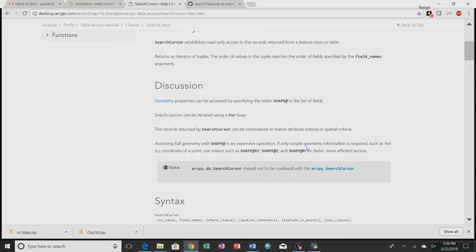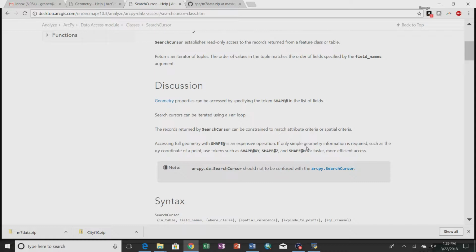It's basically like a list, but it's immutable, and that's the only real difference. So it's returning kind of like a list of lists. We could treat it just like a list of lists. So we can say for each item in this search cursor, give us the values. Okay? So that's the way we're going to use it.